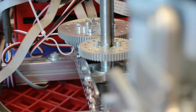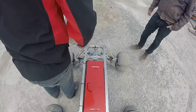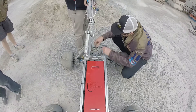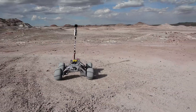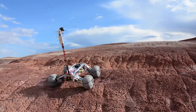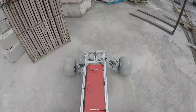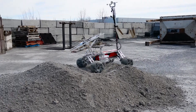Similar to past years, we use aluminum extrusion for the chassis, which allows designs to be iterated very quickly and makes the rover highly modular with easy interchangeable components between tasks. Beach wheels were chosen again this year for their performance at last year's competition — they enable good movement over sandy terrain as well as suspension and grip when going over drops and boulders. Testing this year confirms that continued use of beach wheels is a smart decision.